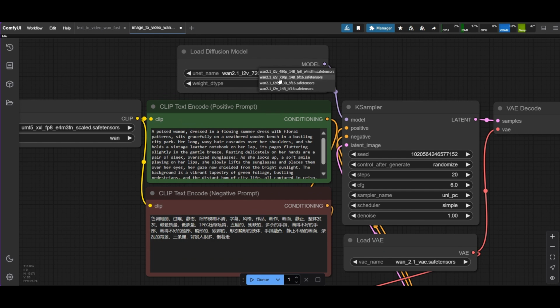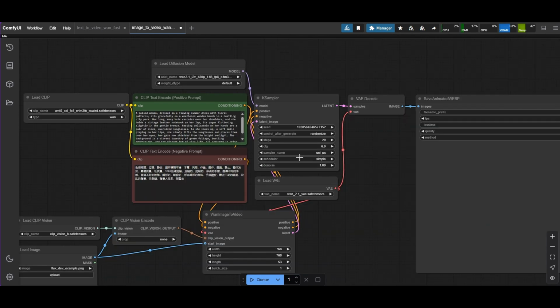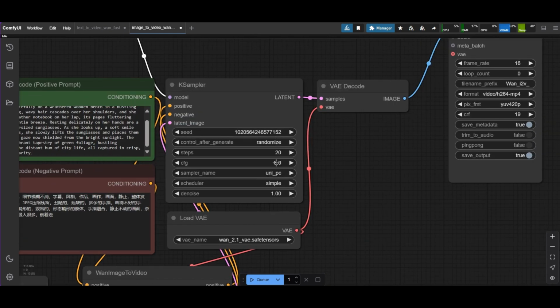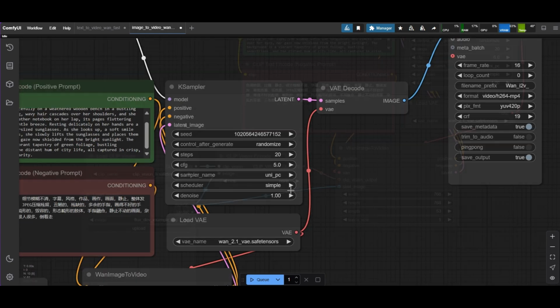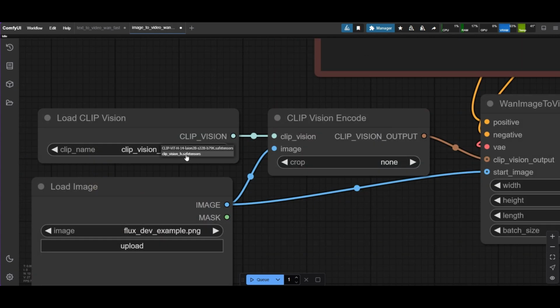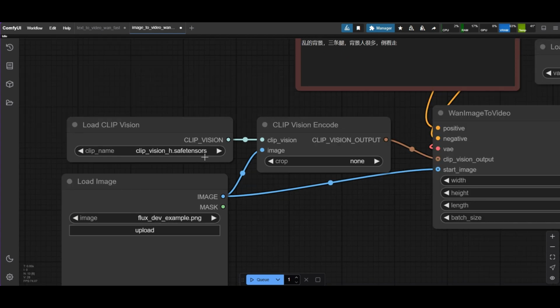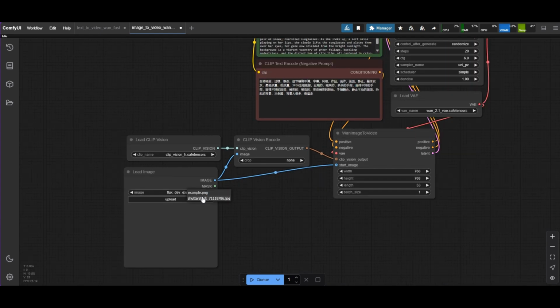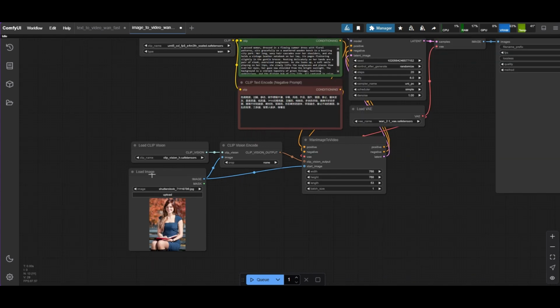We select now the 480p image to video model. We will also reduce the CFG to 5. For Wan, use the Clip Vision H model and the Load Clip Vision node. We need a reference image. We select this one in the Load Image node.